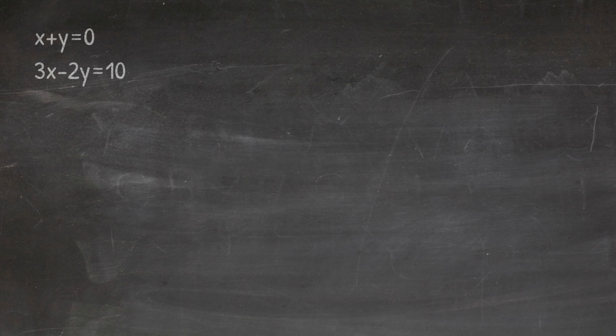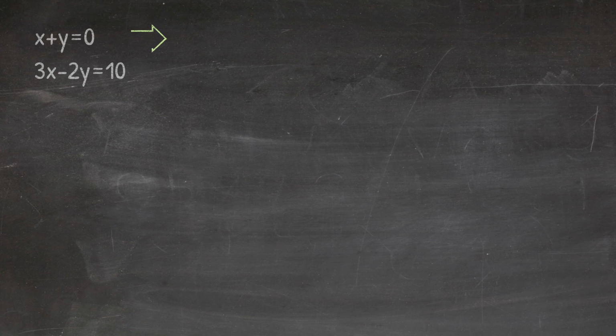Given two equations, we can play them off each other. We can rearrange the first equation so one of the unknowns gets isolated on one side of the equal sign. We're skilled enough to isolate either x or y. It doesn't really matter which one we choose. Let's proceed by isolating the x.